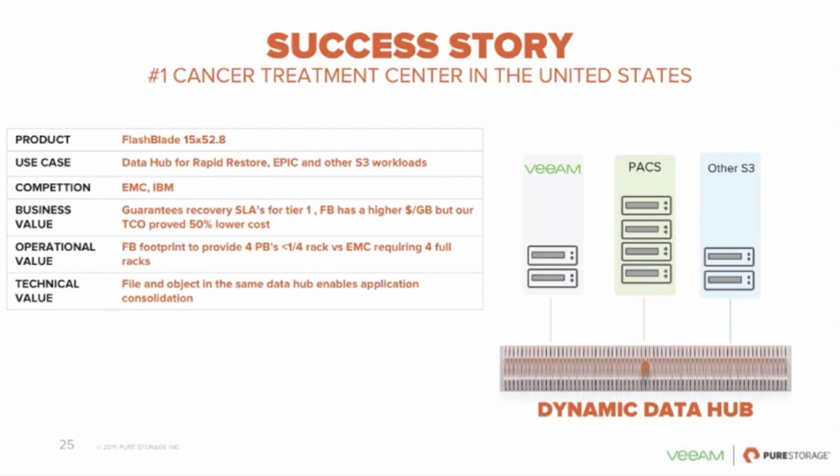And then you can see we shrunk down, and customers often say this to me, we have a very small form factor. And when you're in a data center, that's a big deal. And then we were able to break down some of those silos with application consolidation. So having files and objects in the same disk array.